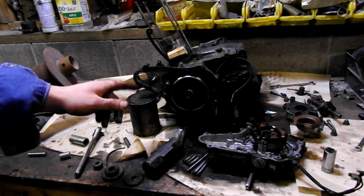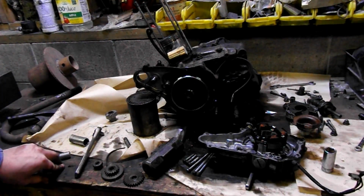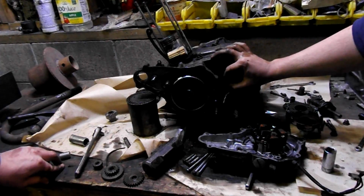I think I have that tool at home. I'm going to have to bring it over. But pretty much that's the way we're going to end up pulling it.